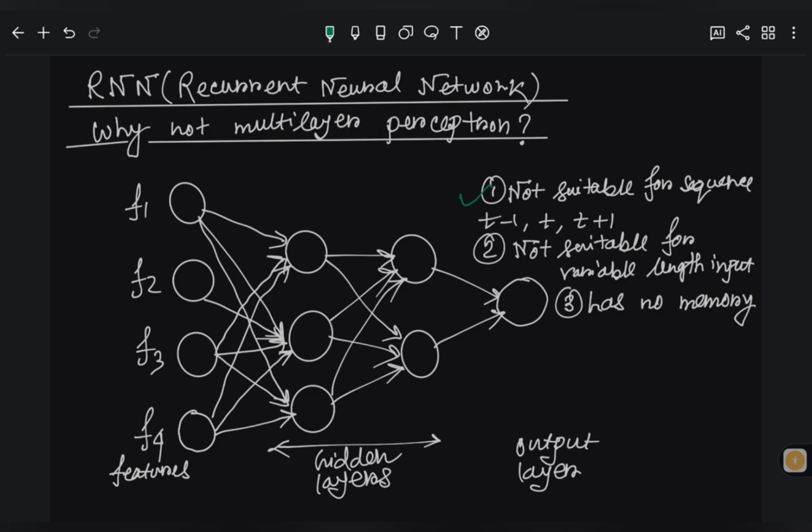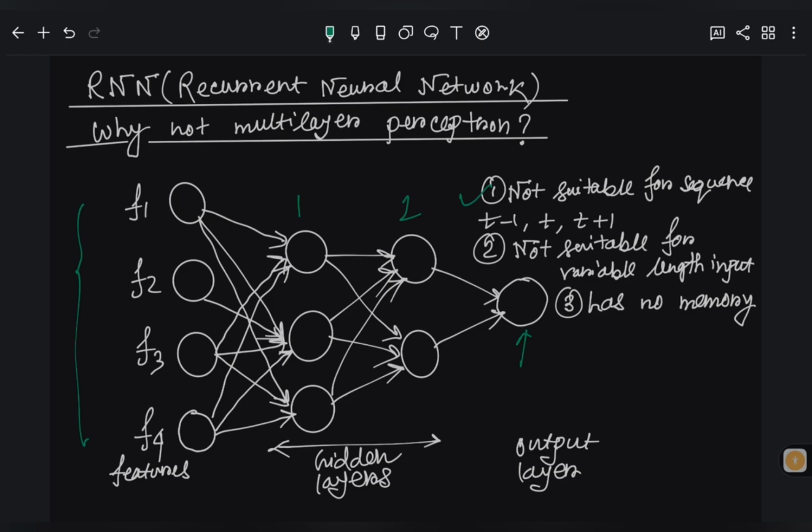If we try to visualize the normal neural network, we have the first layer, which is nothing but the features we are passing through the network, like f1, f2, f3 and f4. Then we have hidden layers where we have stacked multiple nodes on top of each other. We have two hidden layers, and then the output layer. If this is a binary classification, we have only one node. But in the example I was taking, the sentence can have variable length, while a multi-layer perceptron can only take a fixed length input. That's why the multi-layer perceptron will not work in case of sequential data.